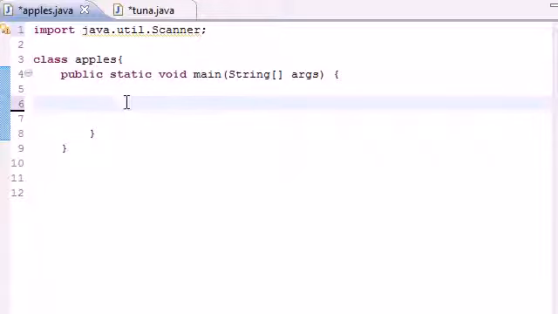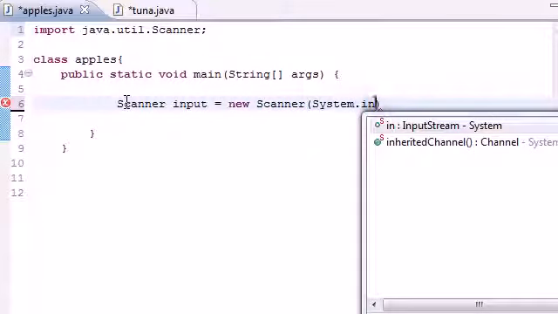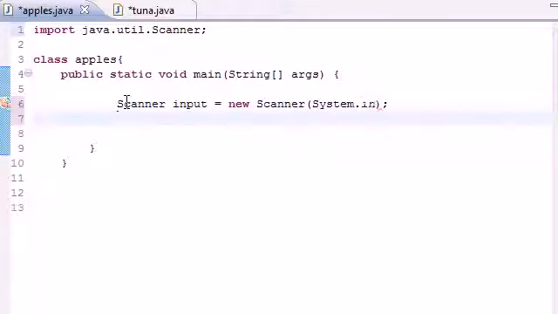Next, we need to make a scanner object: Scanner, name it input, new Scanner, and I believe I taught you how to do this in the last tutorial. System.in, and that's that for that line. That makes it so we can use the scanner.